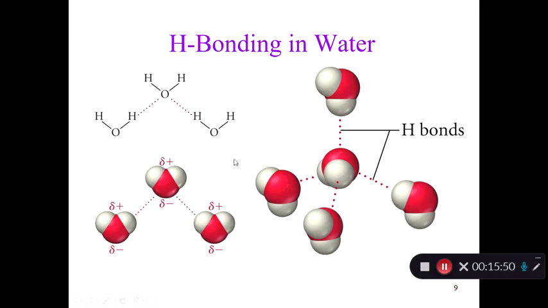So for water molecules, we have three types of IMF. Please remember that collision makes dispersion forces. Dipole-dipole force is because of two different atoms, non-identical atoms. And the last one is hydrogen bond because we have hydrogen and oxygen. For water molecules, we have four hydrogen bonds. That is why water has the highest boiling point temperature as a liquid in our daily life.